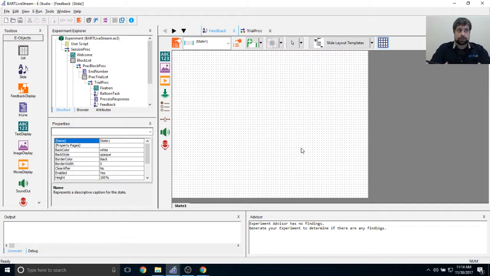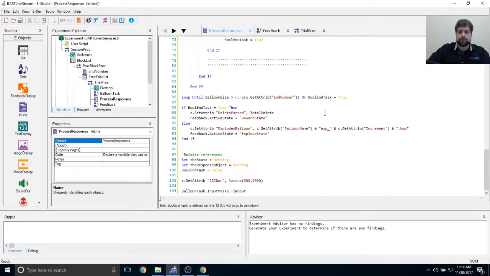Now, since I had done the script for this, a lot of the work's already done for me. I don't have to guess too much about how this slide object needs to be formatted. The first thing that I want to change, and probably the most important thing, is the slide states on it. I double-clicked on this process responses just as a reference, and if you look here, my feedback object has two states, one called reward state and one called explode state. So let's go ahead and work on reward state first.